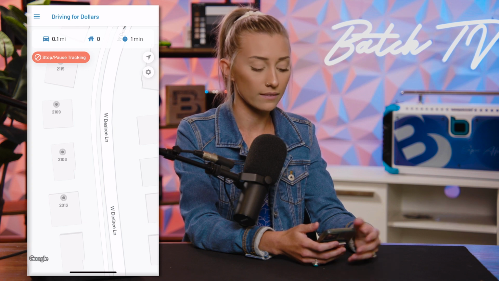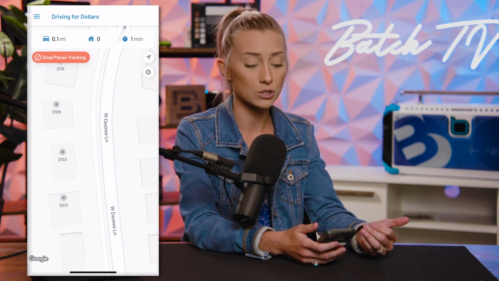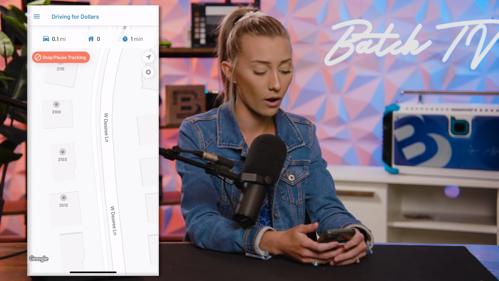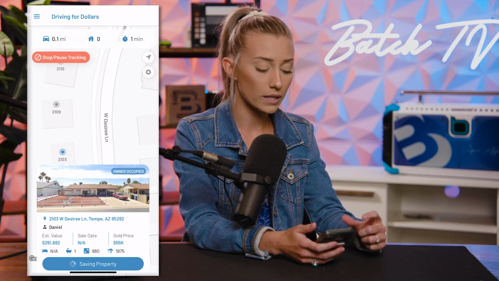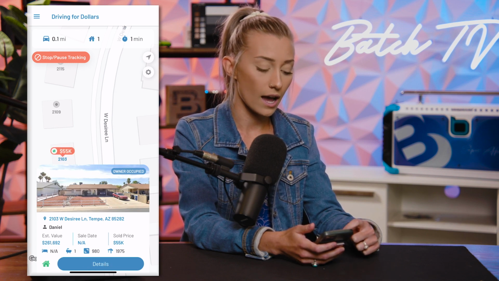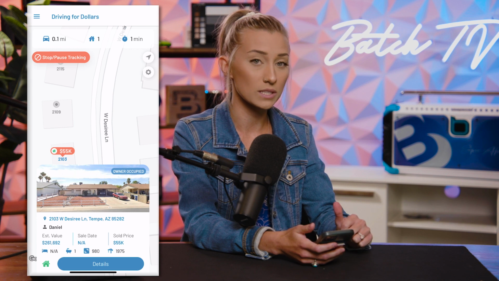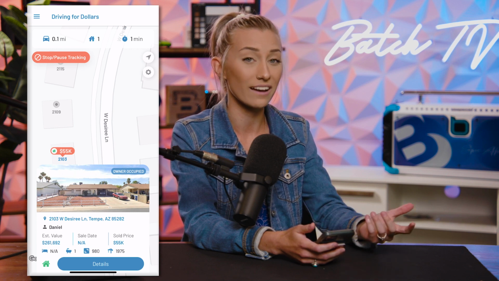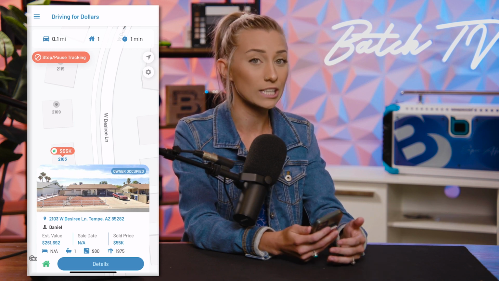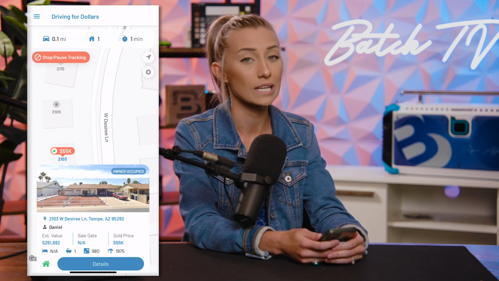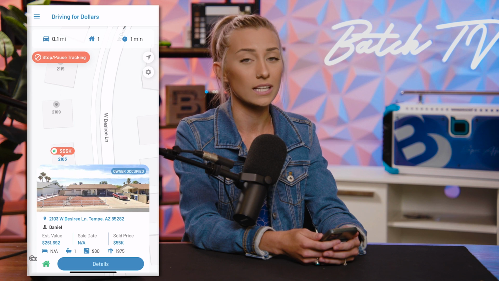So you'll find the house numbers right above. And let's say that I'm looking at this one on the left, 2103. I can just tap on the little dot here. It'll open up a really quick preview of this, but at the bottom you can see it's saved already because I have that tap to save on. So if you're kind of just going through and trying to add as many properties as possible so that you can look them up later on your computer, it's going to be a breeze.